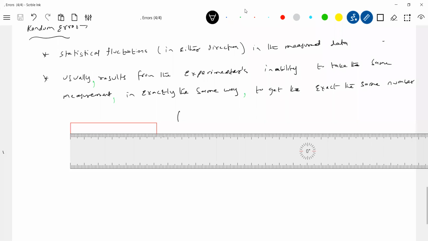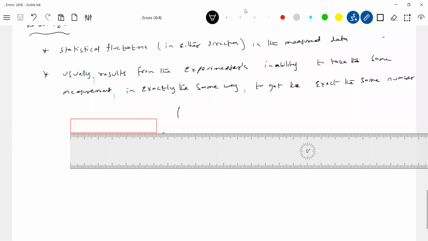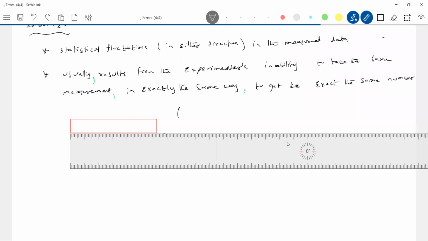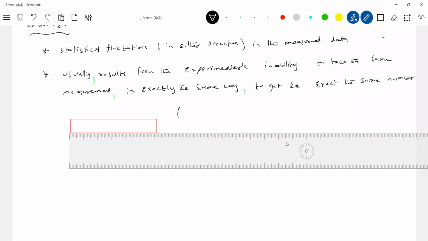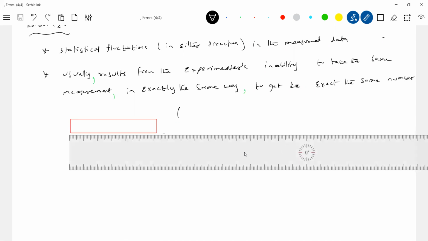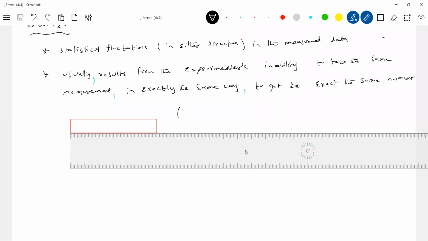It will read a value, say 0, 1, 2, 3, 4, 5, 6, 6.2. Now what I do is, I keep it again here. Then it will try to read some other value. Of course, here only one decimal place. Actually, 1 centimeter is divided into 10 divisions. If you divide 1 centimeter into 100 divisions or 20 divisions, then you can see that.